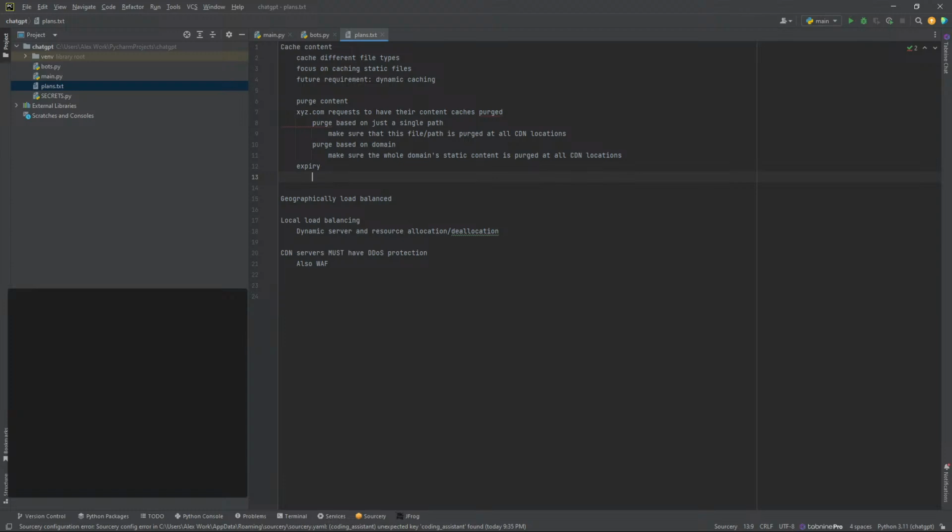Expiry is actually done in the response headers of the HTTP response. I forget exactly what the header's called, but that's what Google's for. But the idea is that that's done at the time that the file is returned to our CDN.